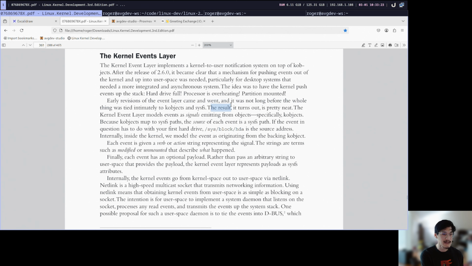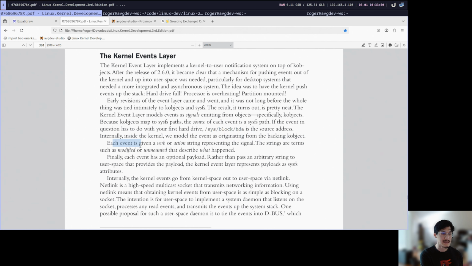The kernel event layer models events as signals emitting from objects, specifically kobjects. Because kobjects map to sysfs paths, the source of each event is a sysfs path. If the event in question has to do with your first hard drive, /sys/block/hda is the source address. Internally, inside the kernel, we model the event as originating from the backing kobject.